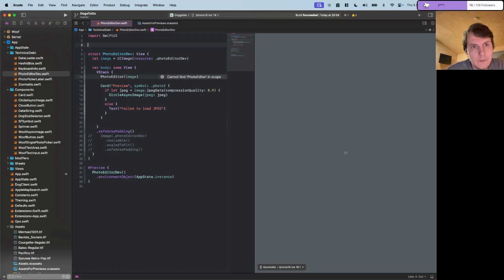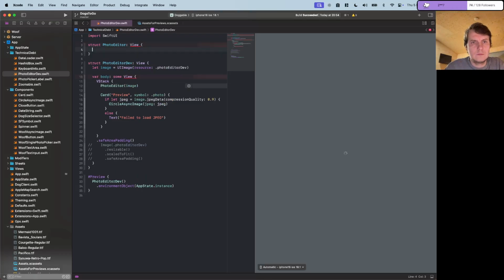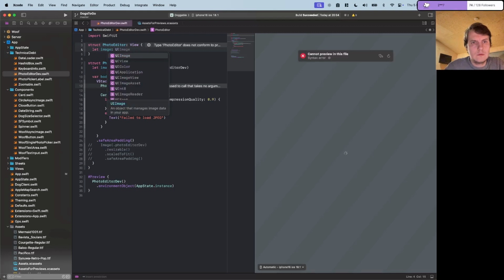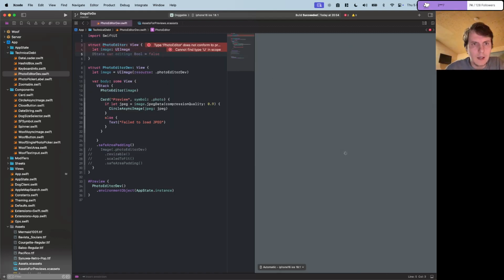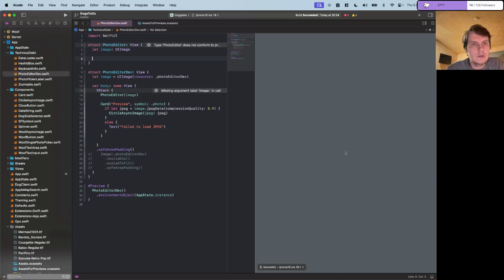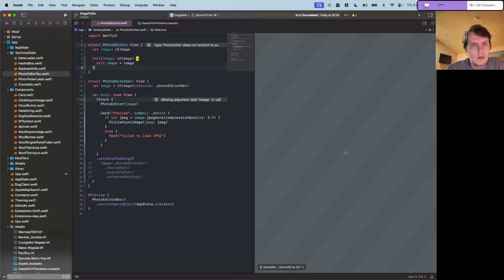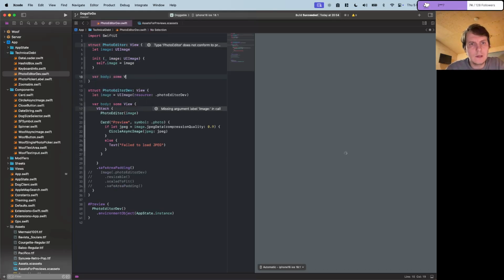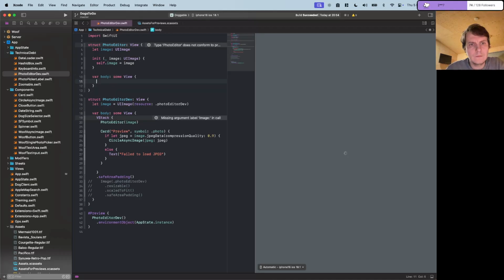Okay. So we start with UIImage, and we init it like this. And we have a view here that just does nothing.